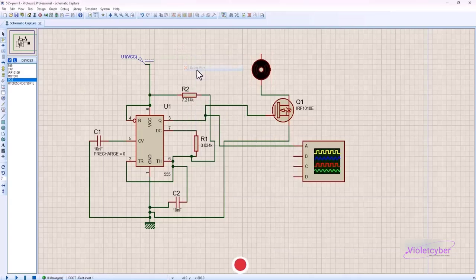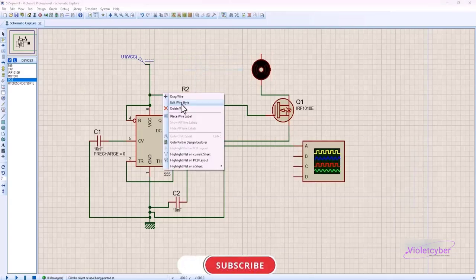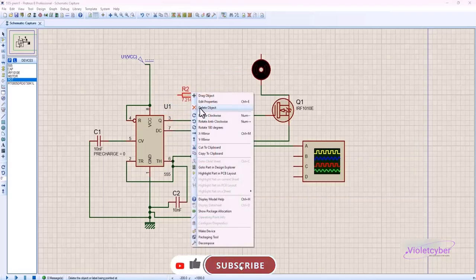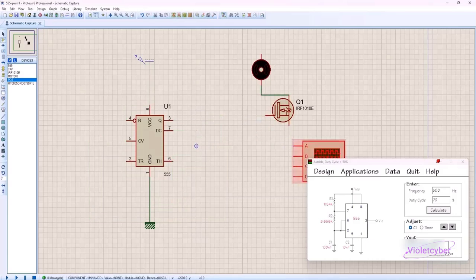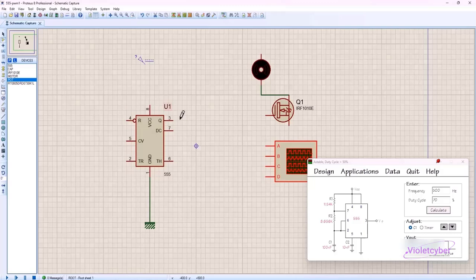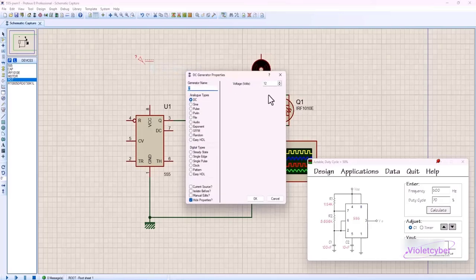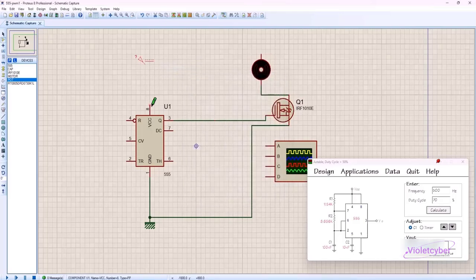I'll clean it up. First, let me put the circuit here, meaning I'll remove the resistors. From here, I'll just put the transistor and the MOSFET, meaning the one with the motor. Okay, the first thing we do is connect pin 3, which is supposed to be the output of our IC, to the actual gate pin of the MOSFET. Here we connect this MOSFET pin to the GND. So, we set our voltage to 12 volts and connect the 8th pin of the IC to the 12 volts and give a positive to the motor.